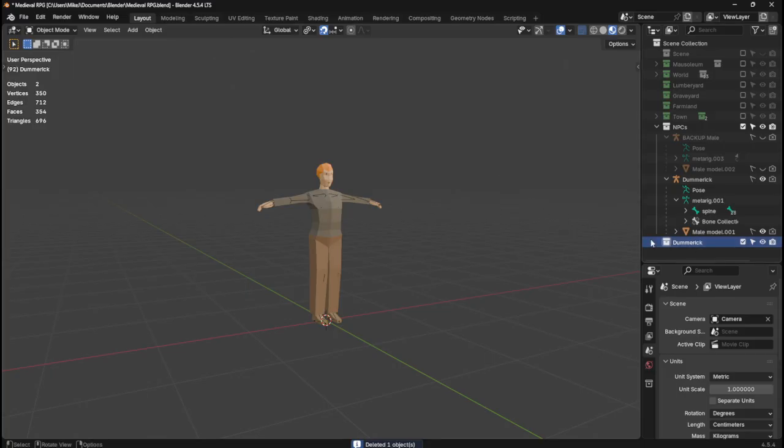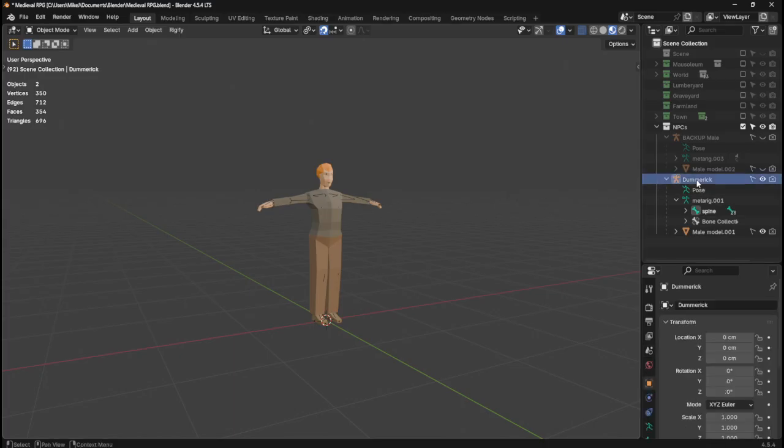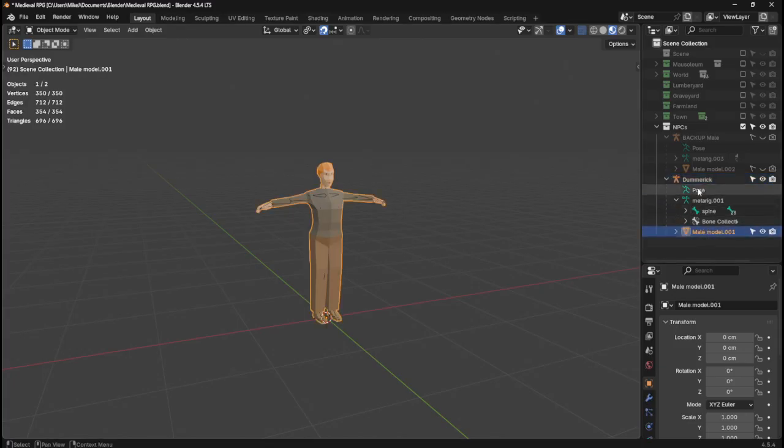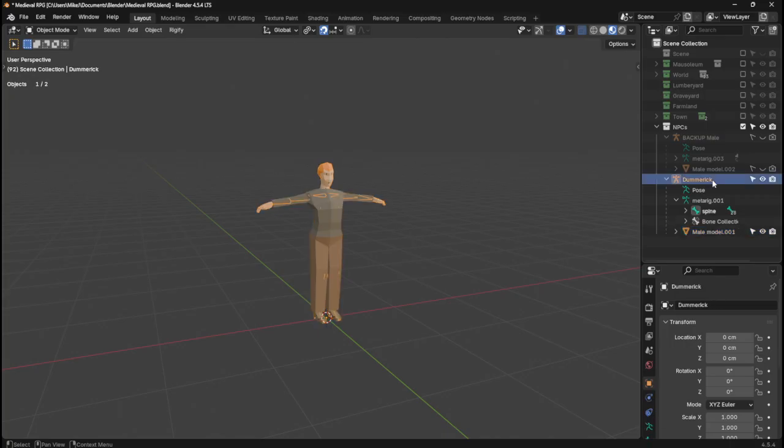Right. So that's Dumeric with... oh, hold on, sorry guys. Right, so Dumeric, so that's the mesh and then that's the model.